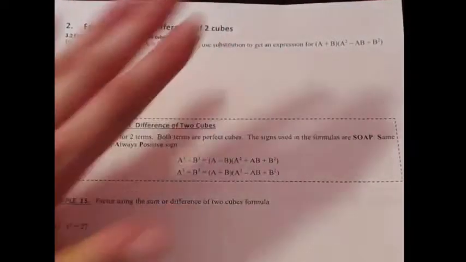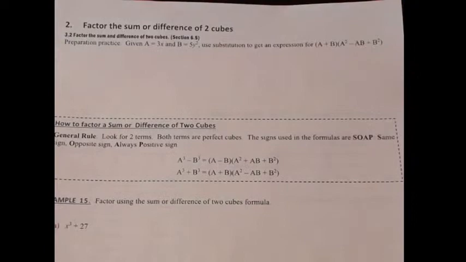Okay, as with any of these, we have formulas. When we talked about the difference of two squares, a squared minus b squared, well, we know the factored form, a plus b times a minus b. Well, when we talk about the sum and difference of two cubes, it's a much lengthier formula. Nothing to be afraid of. It's just lengthier. No big deal.